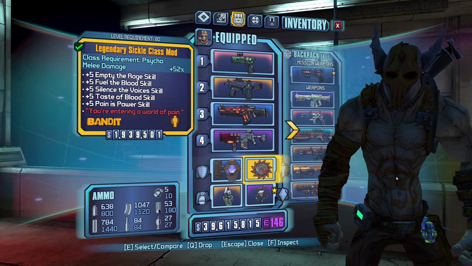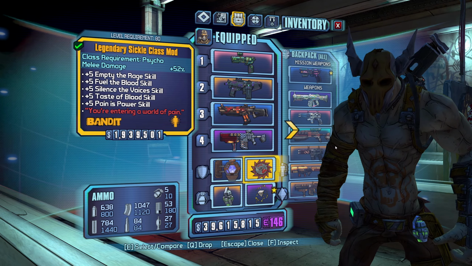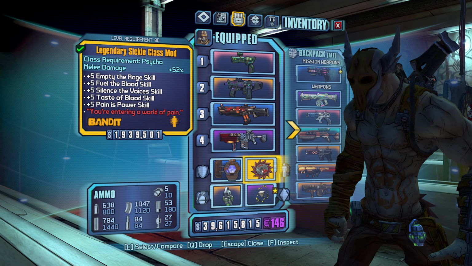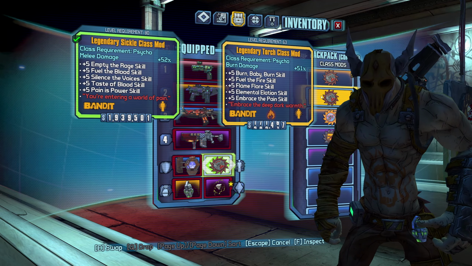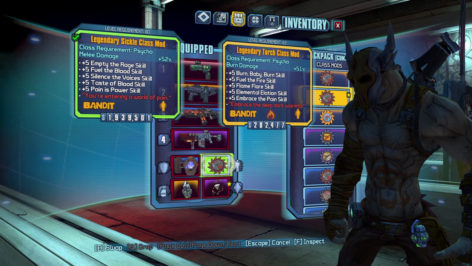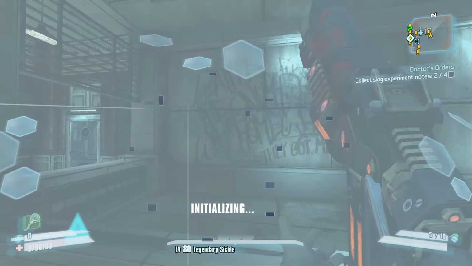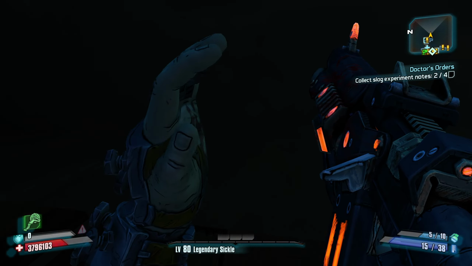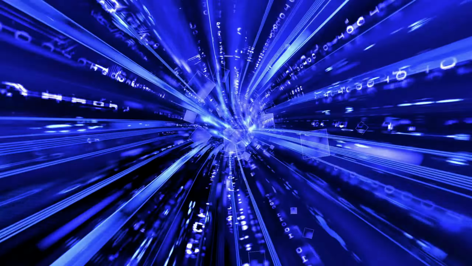And that's the whole build, okay? That's the whole build guide. But we're gonna get into some gameplay, and first I'm gonna go through with the Legendary Sickle, and you'll see how good that is. And then we'll go through with a Legendary Torch, and you'll see how fun that is. Again, it's not necessarily better, but it is very, very fun. So let's go to, I guess, Lynchwood, and see how this goes.